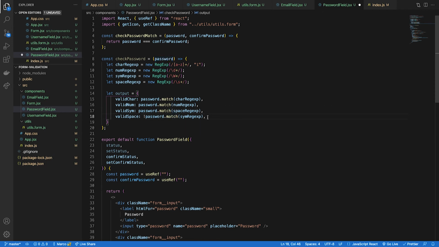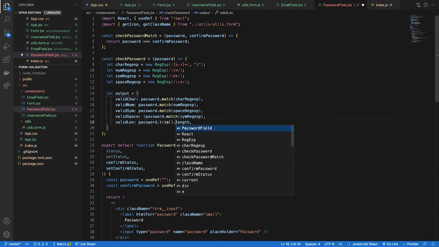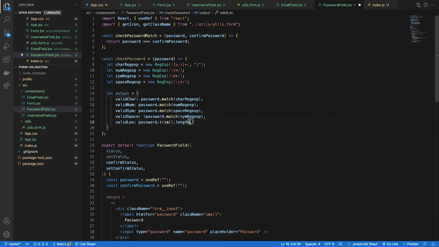One last check that I want to see is the length. Valid length. And this is even simpler, because I can use no regular expression at all. Just say password.length. Let's do it like this. It should work anyway, because I'm checking if there are spaces in it, but this must be greater or equal than 8.